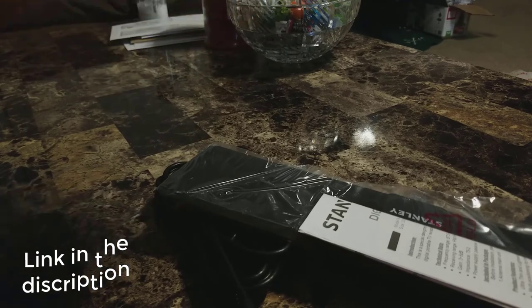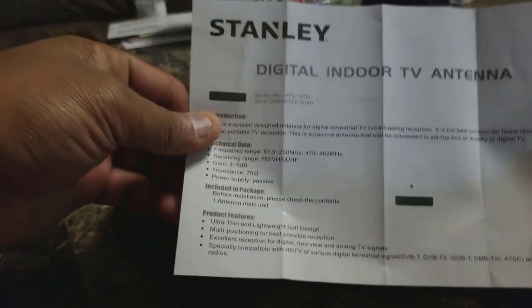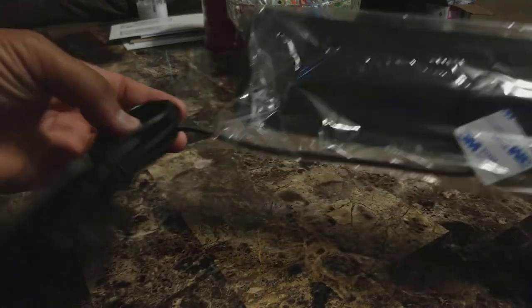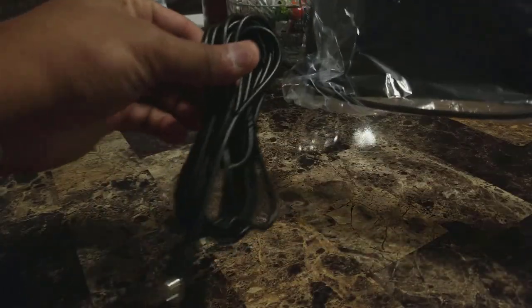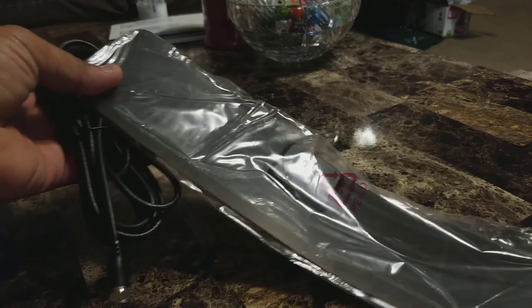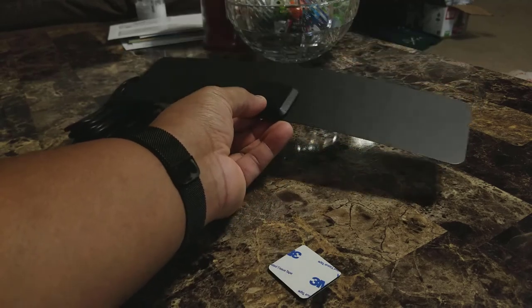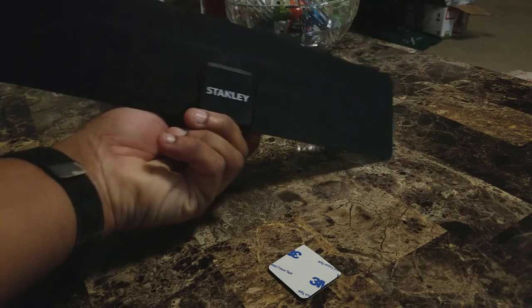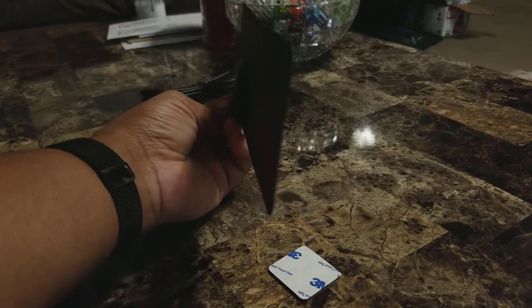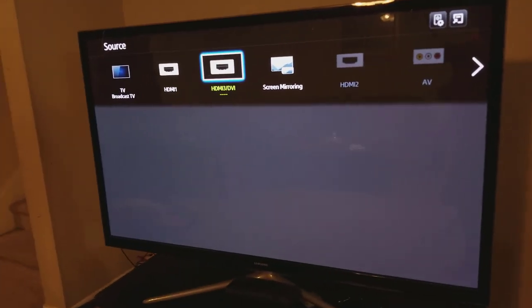Let's open up the package and take a look at the contents — there's not a lot in the box. The manual is very basic, just some details of the product, easy setup. Here we have the small form factor flat antenna. It comes with a 10-foot coaxial cable. It's a very thin profile, very small paintable surface, great for portable uses like mobile homes and RVs. It comes with 3M tape so you can mount it to a wall or wherever.